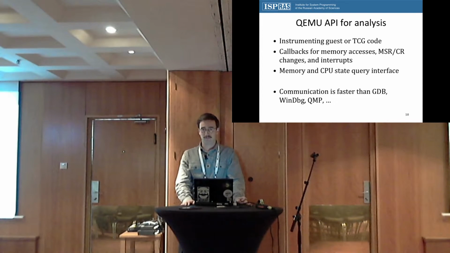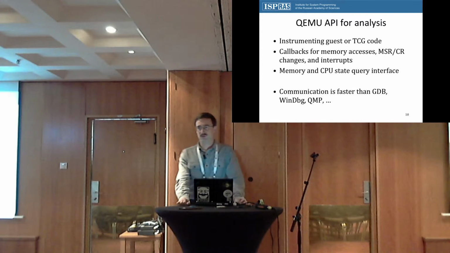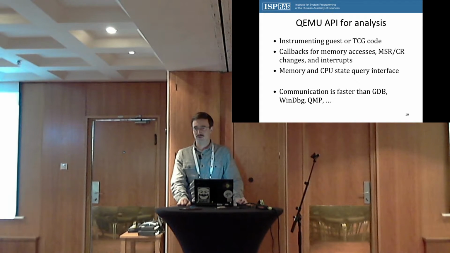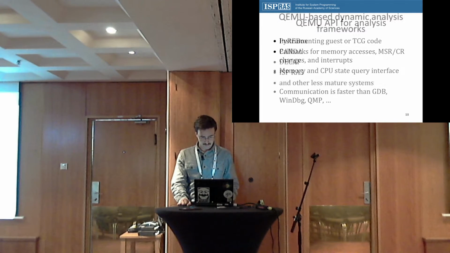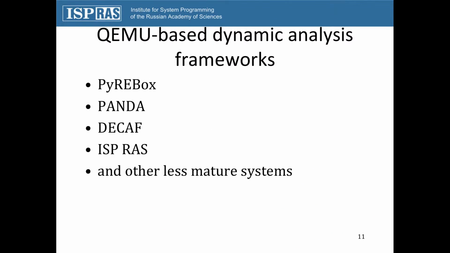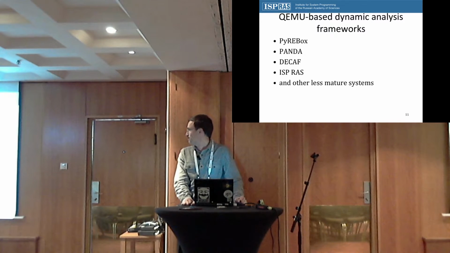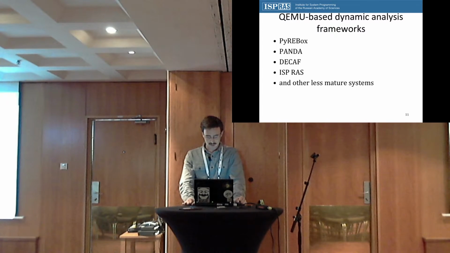We tried this for building our introspection tools, and the slowdown for API tracing was about 10 to 12%. It's not very big. So there are many frameworks that use this approach. I will tell slightly about four of them.